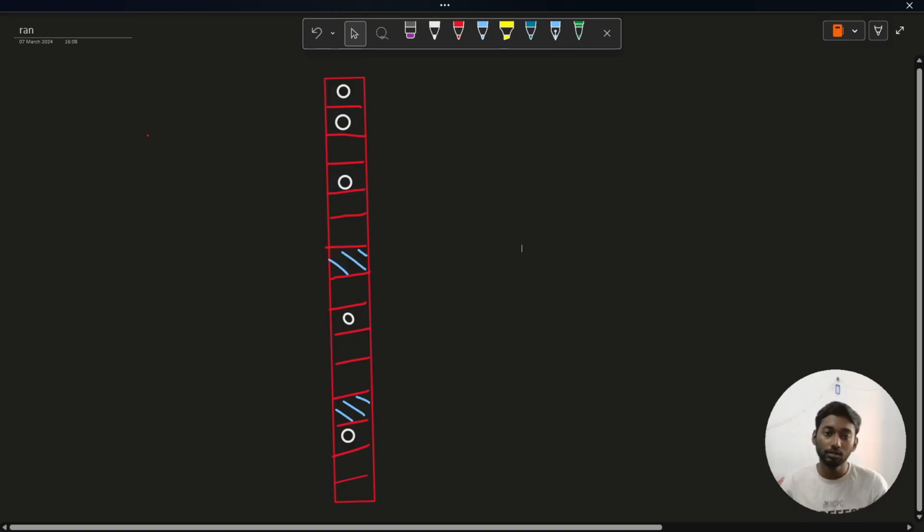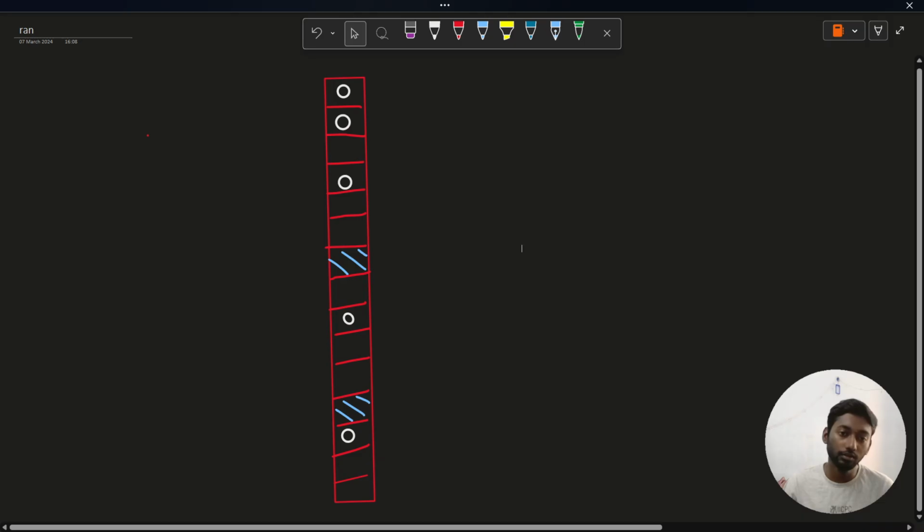To rotate this, what we can do is create a matrix: if the original matrix is of N cross M order, we will create an M cross N matrix, and then copy the values to the position where each will go after rotation.